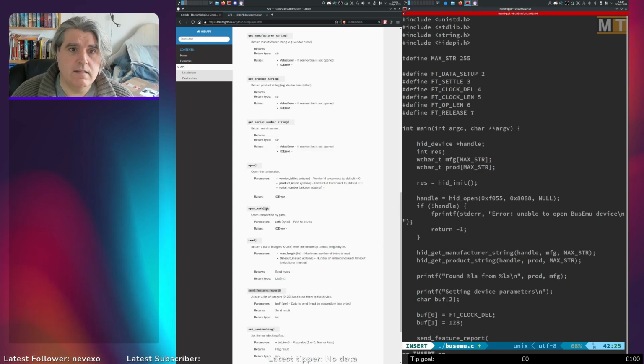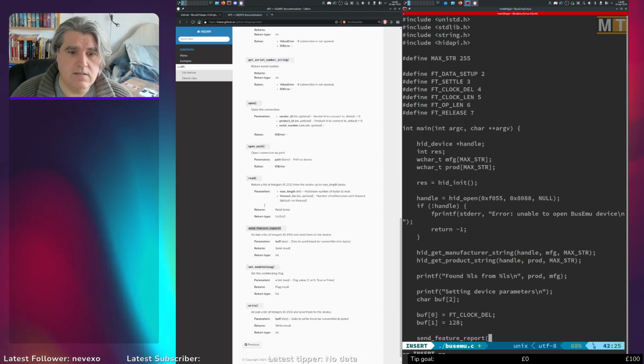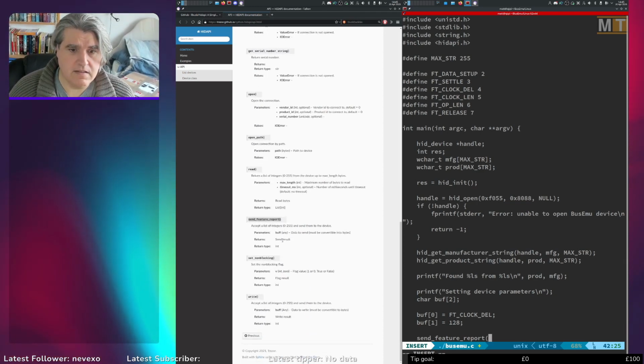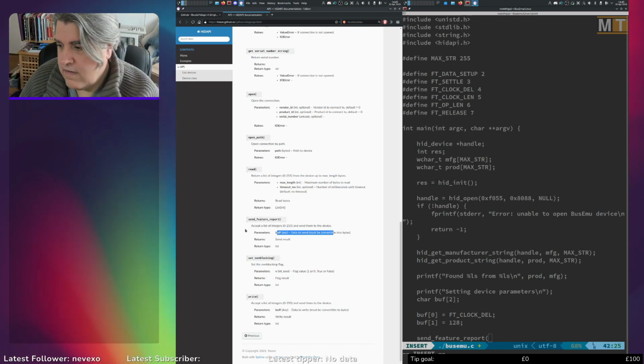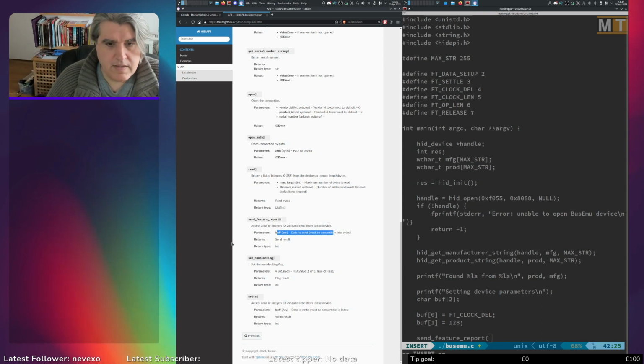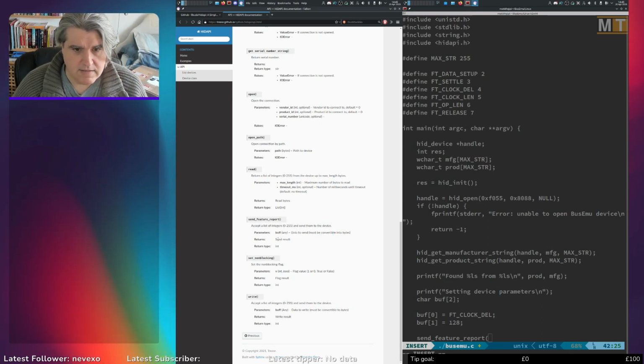I mean, this documentation is very much lacking. It doesn't actually tell you how to use it. It just says there's a buffer. But there's also going to have to be a handle, I would imagine, isn't there?